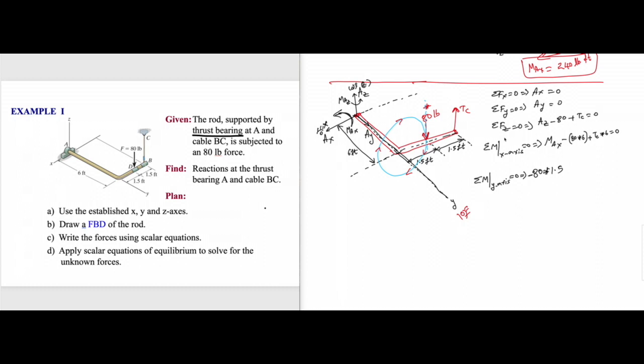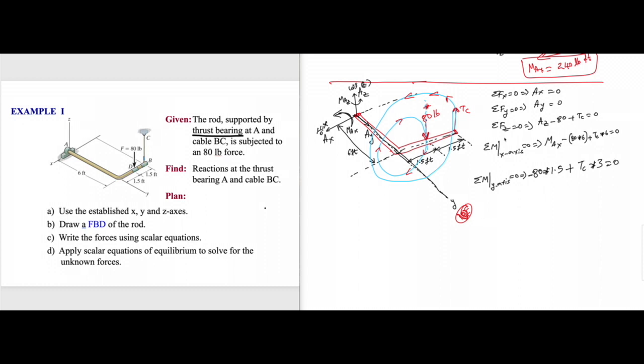What about TC? TC is giving an effect like that with respect to positive y. So if we are standing on the positive y direction, that means if you're standing here and looking at the problem, and looking at how TC is trying to give a rotational effect, it is trying to twist the rod counterclockwise. So it would be TC times 3, right? We give that to be plus, because it's counterclockwise, TC times 3, that's it, is equal to 0. That is the moment with respect to y-axis.